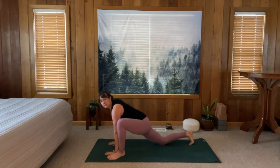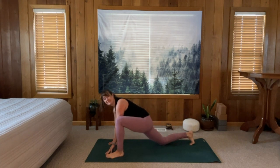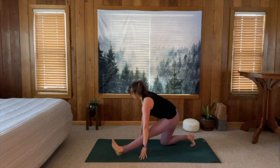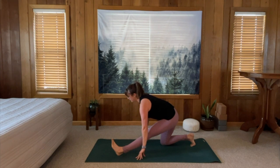We'll step back to a downward facing dog again. Oh, I missed something. Oops. Leave the left foot where it's at and send your hips back. Left foot is flexed. Bending forward here, nice hamstring stretch. Check in with your hips again. You can place your hands on your sacrum to check in there.